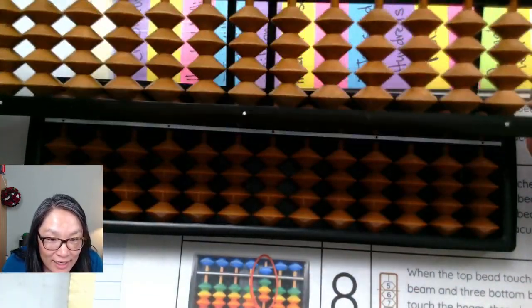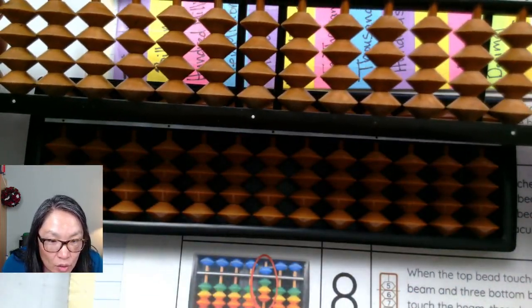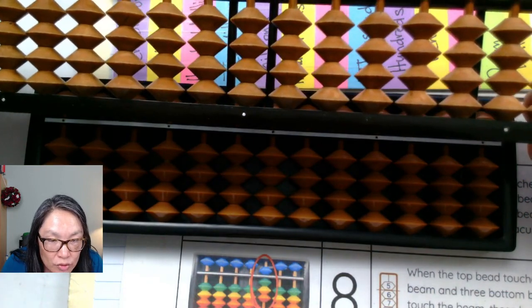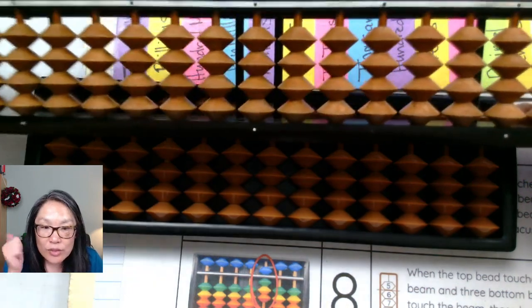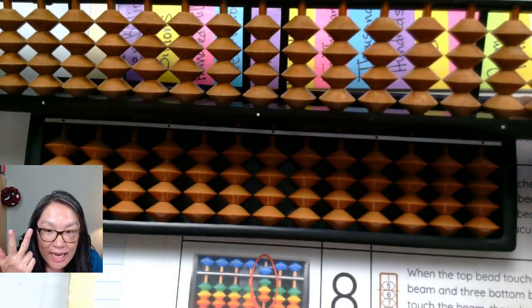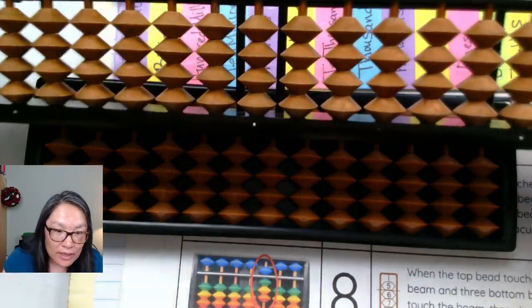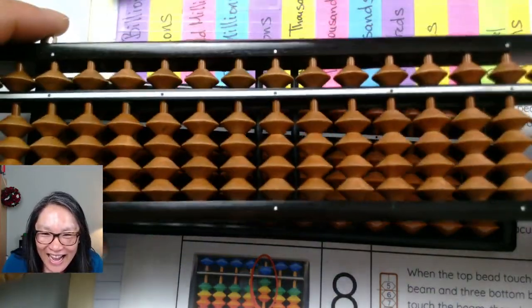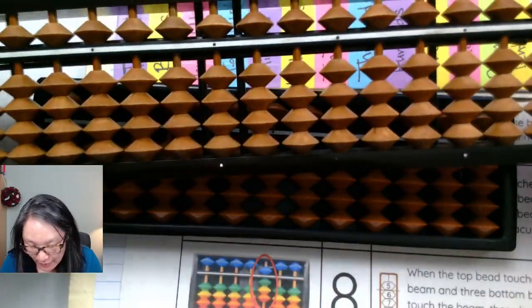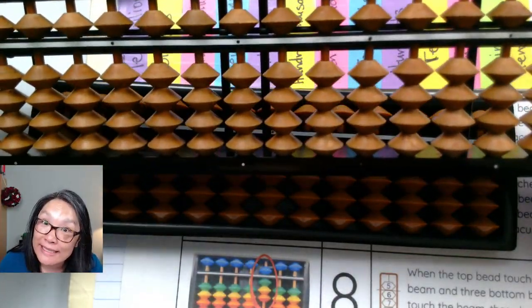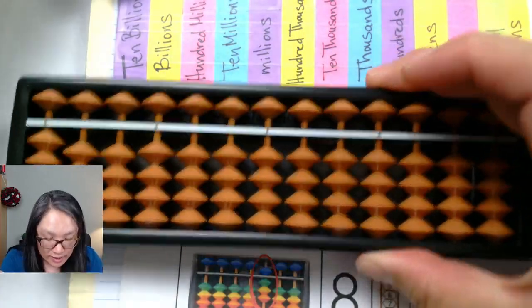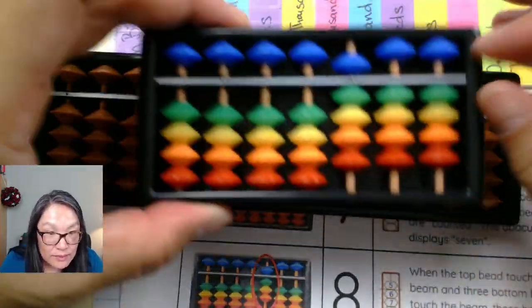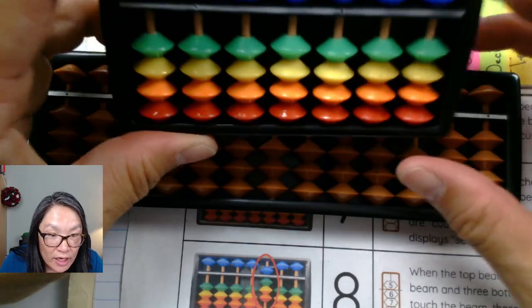Thank you, Lizzie. Okay, what do you use the abacus for? You use the abacus for counting, doing math. So we do adding, subtracting, multiplication, and division. I've been teaching for 20 years, and this one has been with me for a very long time. This one is made out of bamboo, this one is made out of plastic, and this one is made out of plastic. Don't you have a calculator on your phone?